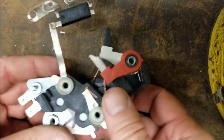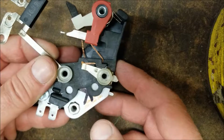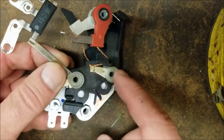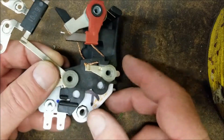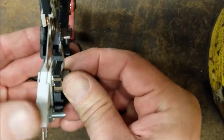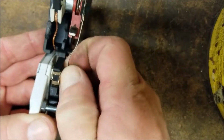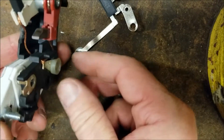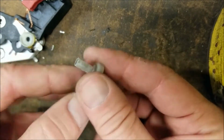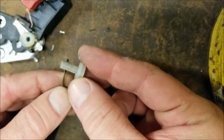Okay, so here we have our parts pile. Let's call it this. You'll see that there are bushings, which are insulators, still in this group of parts. They're easy to remove. Sometimes they stick. You just grab them and twist them. Twist and pull at the same time, and it pops out. Let's take a look at these insulators. The first thing you're going to notice, they're just plastic. These are clear, and it's just an insulator.